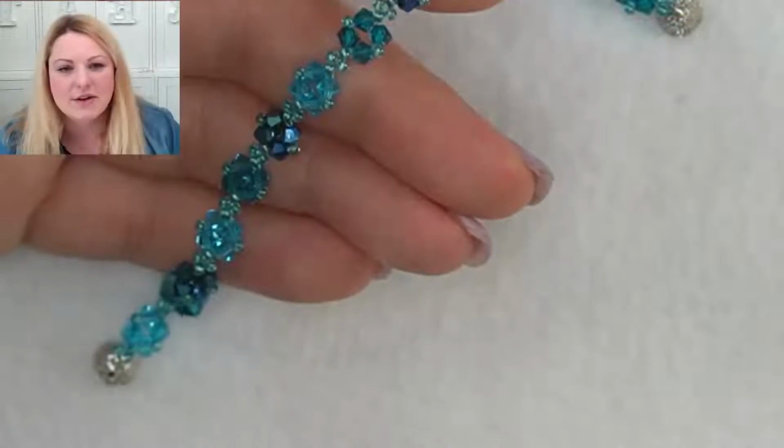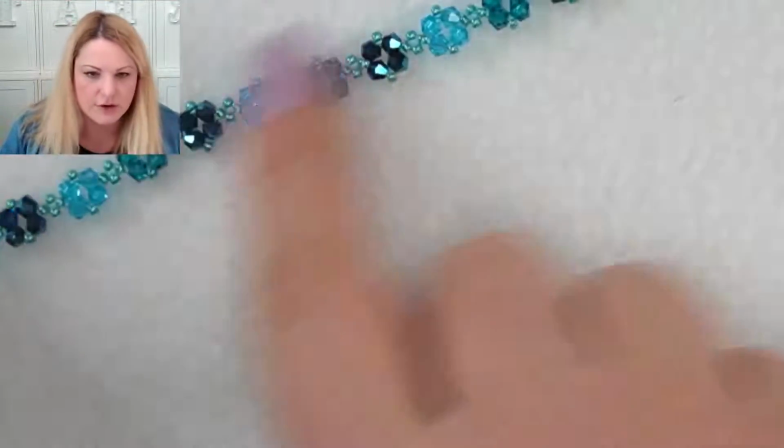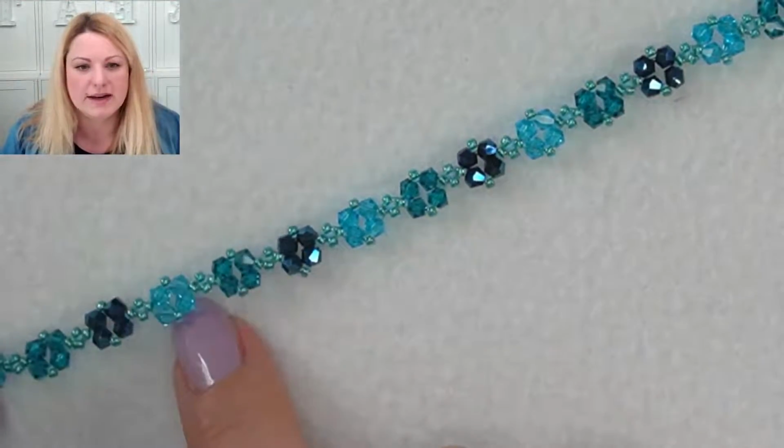So we can really grow on the pattern itself. Today we're going to do a single row. Let me just turn you back down so you can see I'm holding it. I'm showing it to you, and then the camera is not on the right one. So today we're going to do the single row.